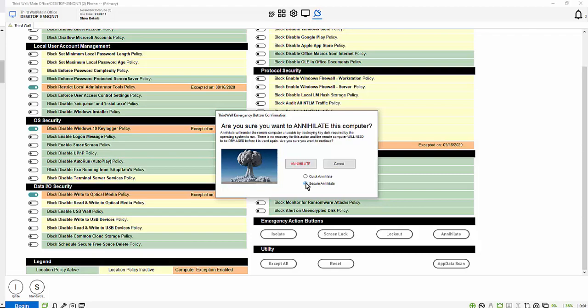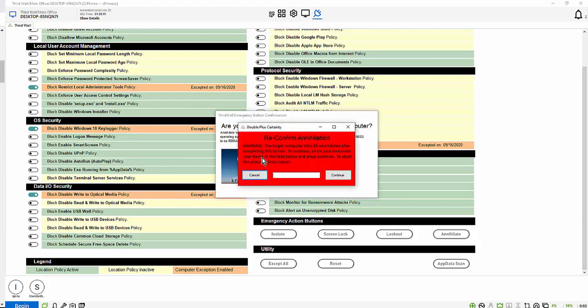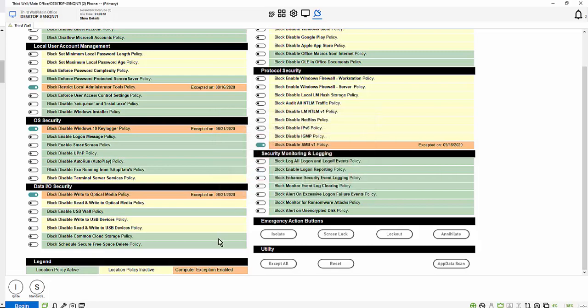So if I choose one of those, I still have to click annihilate to get this done, and then I have to enter my valid Automate username in order to continue. There's no such thing as an accidental annihilation. We have plenty of safeguards in place. I'm just going to click cancel for now. And by the way, we do log all of the third wall commands that you and your fellow technicians make over the last 60 days. That's available in some data views.